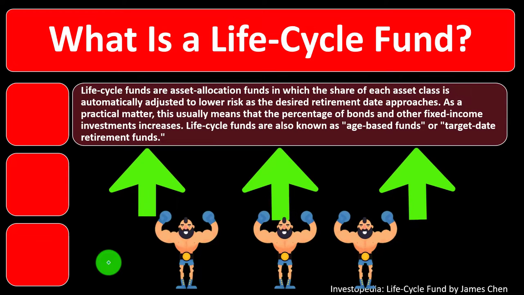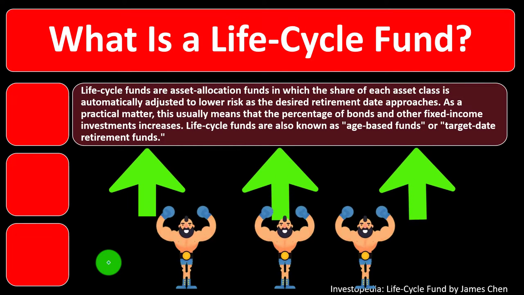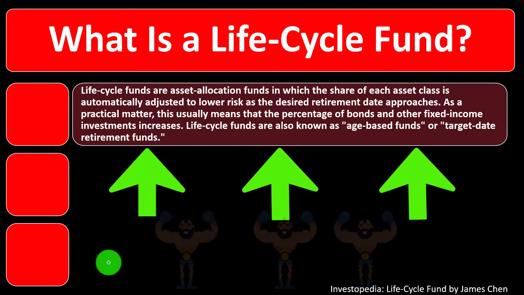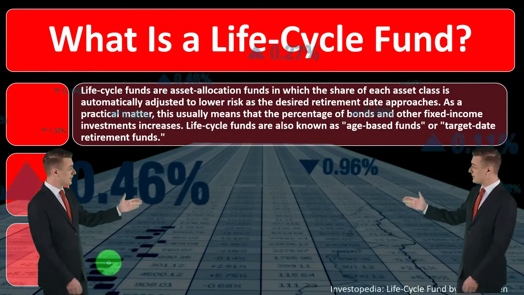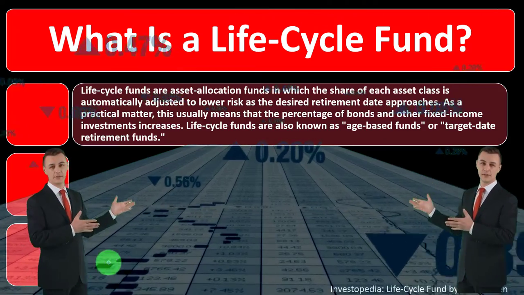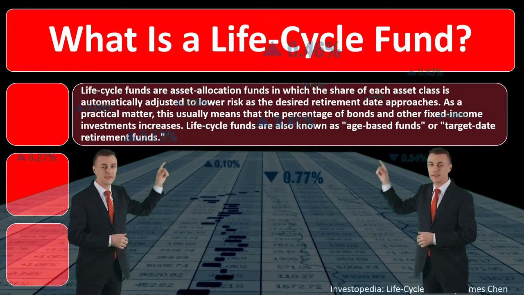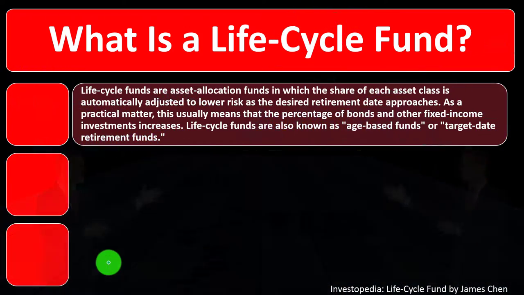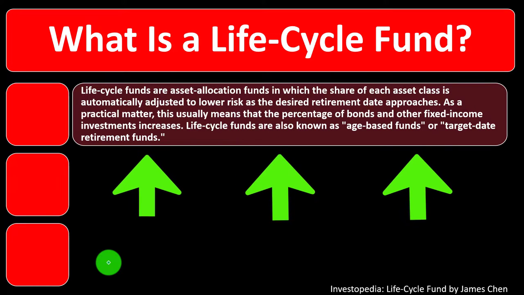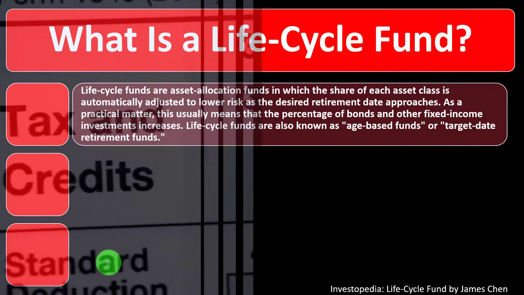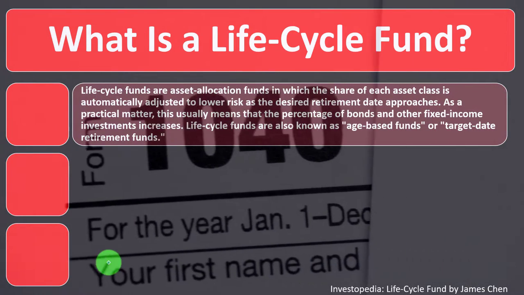Keeping that in mind, we're now asking: what is a life cycle fund? Life cycle funds are asset allocation funds in which the share of each asset class is automatically adjusted to lower risk as the desired retirement date approaches. So now we've got a fund — think of it typically as a mutual fund — where as an individual investor we could be investing in stocks and bonds individually, but it's often useful to use tools such as mutual funds or ETFs, pooling money with other investors, and the fund manager allocating those investments over different securities in accordance with the type of fund chosen.